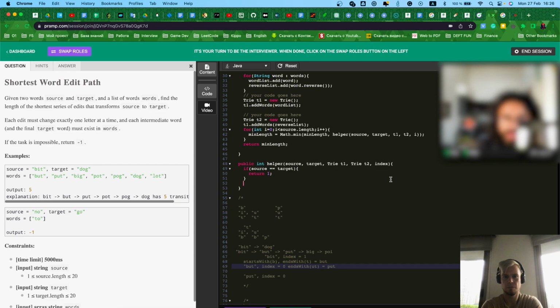Otherwise, there is string source, string target, source dot equals target.